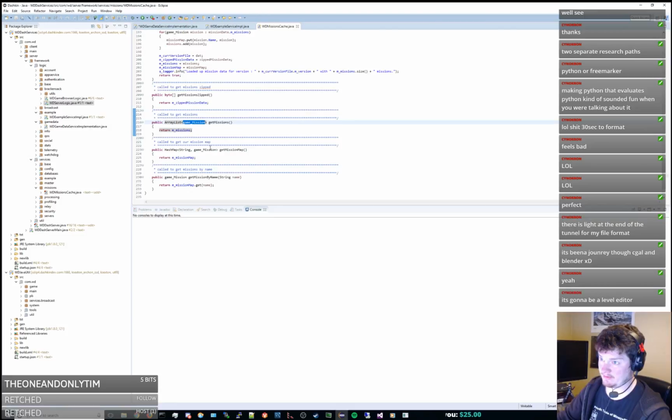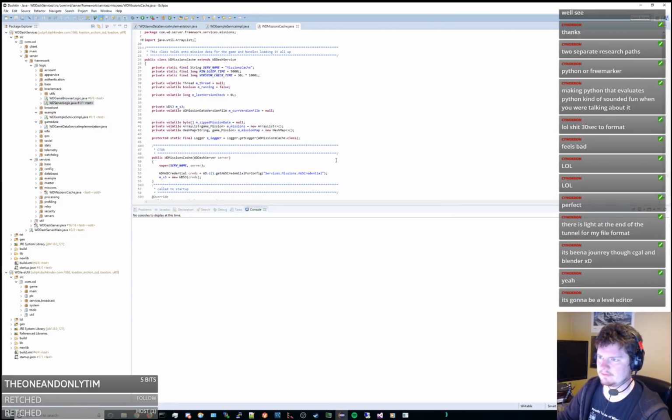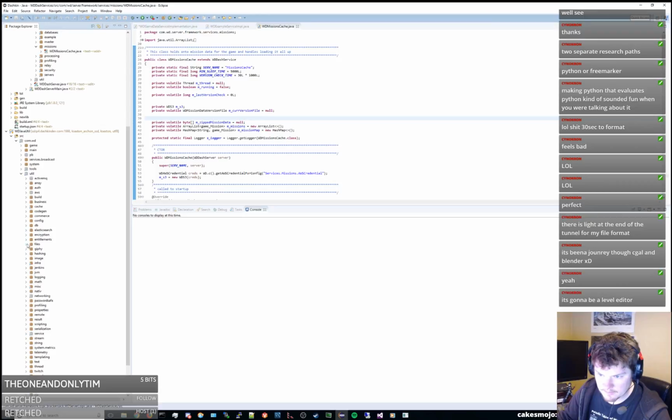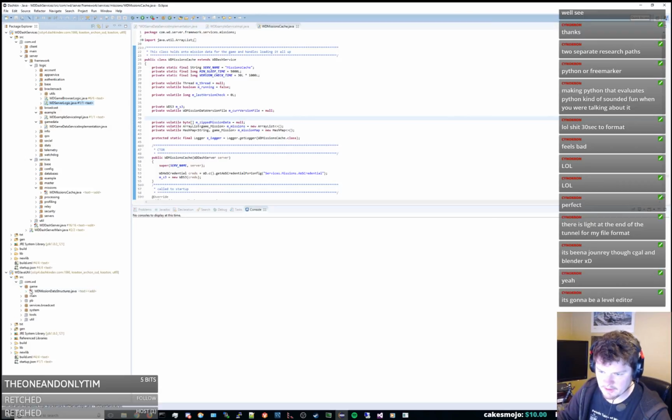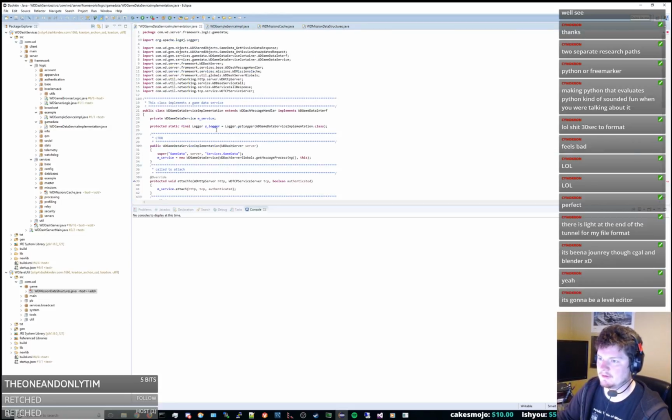So we should have, excuse me, the entire data structure for this. And this is inside of game, mission data structures. We need a mission data file is what it looks like.